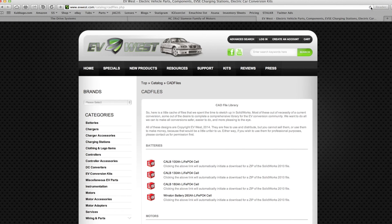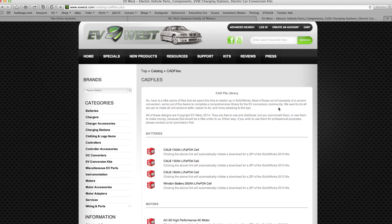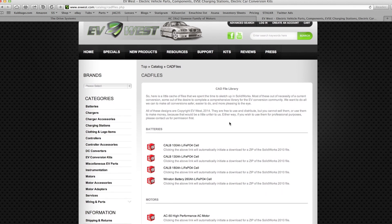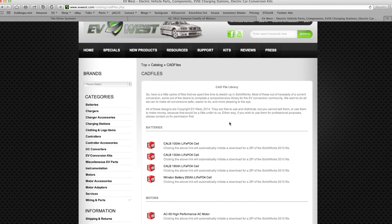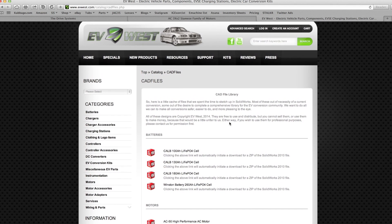In the business world they call it NRE — non-recurring expense. And we've got a library online of SOLIDWORKS 3D CAD/CAM profiles, especially for the Volkswagens. They seem to change their gas tank every two years, so we have a library of different box sizes and locations. We're still building our database to this day because customers inquire — for example, someone with a notch back brings it in, we measure it up, and we find nine times out of ten the stuff developed for the Beetle drops right in.